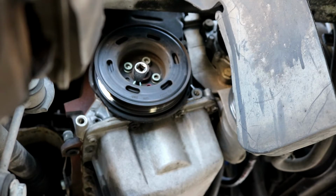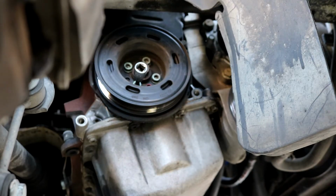Okay, I found that in order to loosen these up, you may need to use the 19mm in the center to hold the pulley still while you loosen up the 4 6mm Allens.